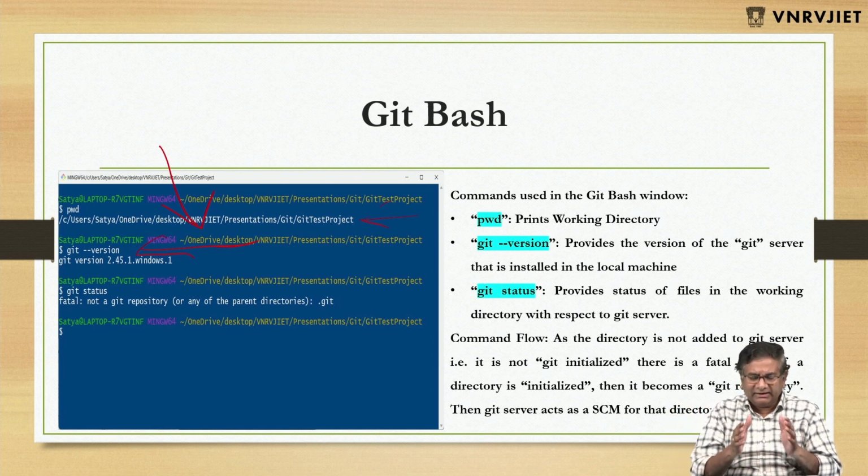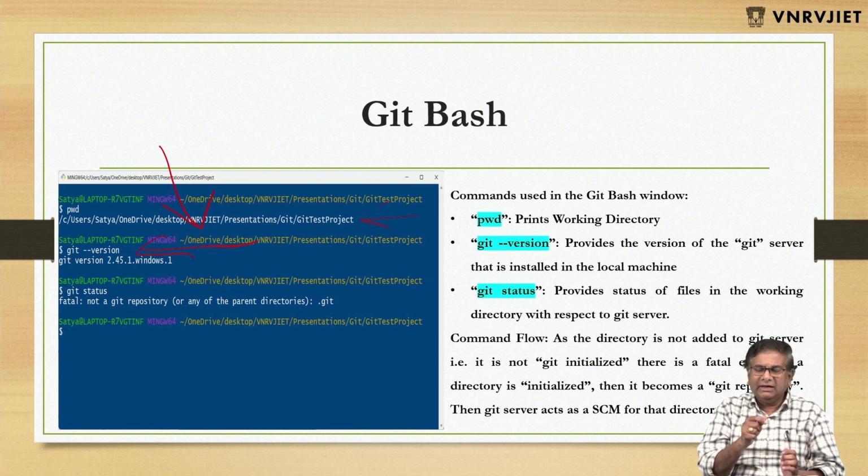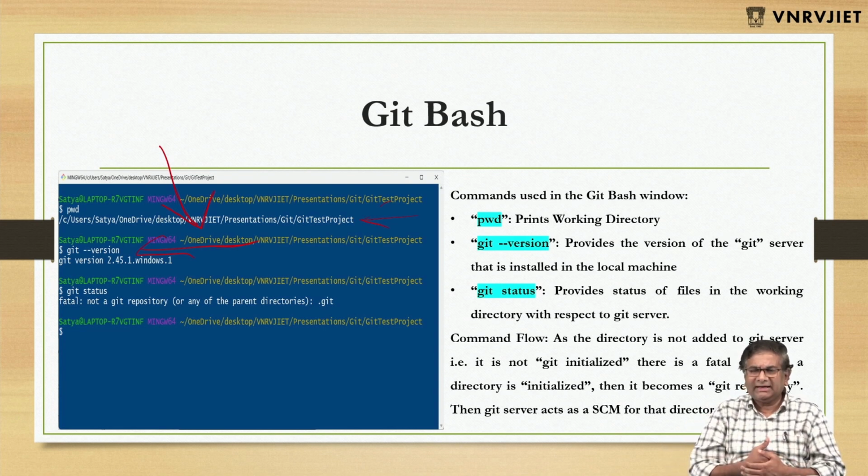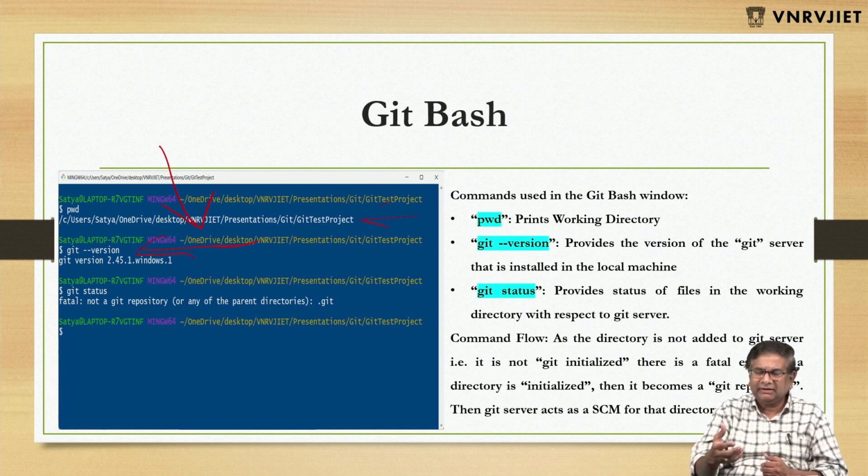So whatever Git directory, the current directory where we are, with respect to the Git server, the contents in the directory, how are they connected with the Git server? Are they really connected? Are they in between? Are they changed? All these things come under status. So basically, Git status tells what the status of a content is with respect to the Git server. It could be a file, an image, or whatever it is, right? Any content. So that's what the git status command does.